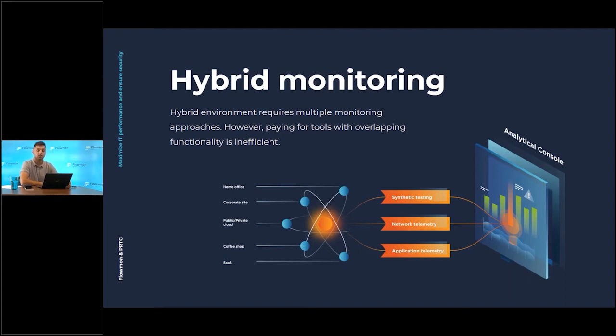But still, IT departments are responsible for making sure all of this is functional. We can have two strategies. One is to purchase different tools that do different things and very often have overlapping functionalities, which is waste of time and budgets. Or we can be looking at very specialized tools that we can integrate and looking for the best options to combine to get a holistic view across this whole environment.